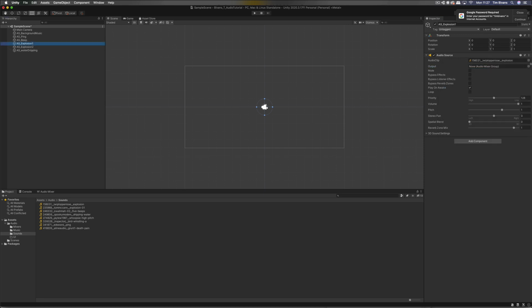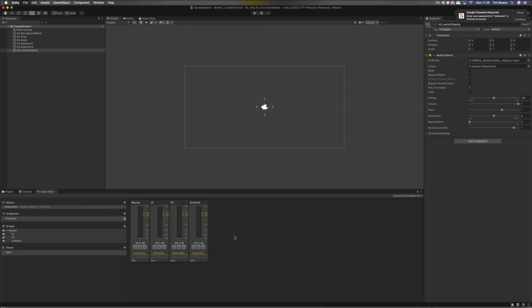Explosion, FX, explosion 2, FX, water dripping, ambient. All right. Now, if we look at our mixer now, you see we have a master, the UI, and the FX, right?